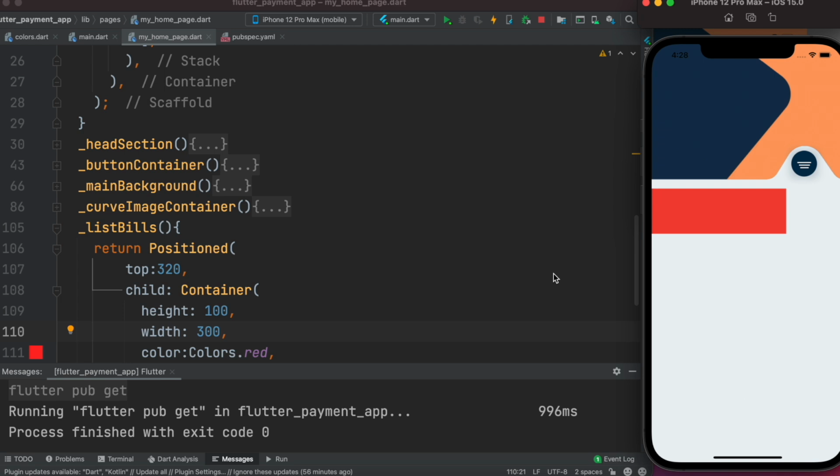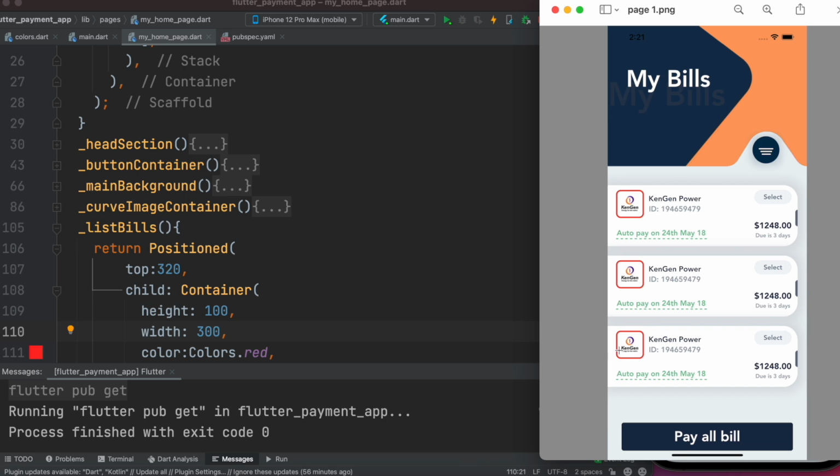Now let's take a look at this design. We want each of them to have a certain height, say 100 or 130, and then we also want a little bit of margin on the left side.